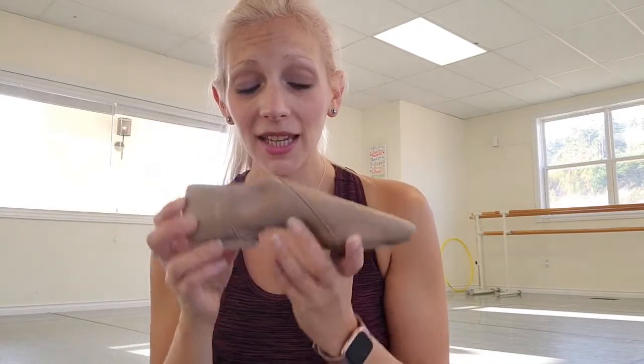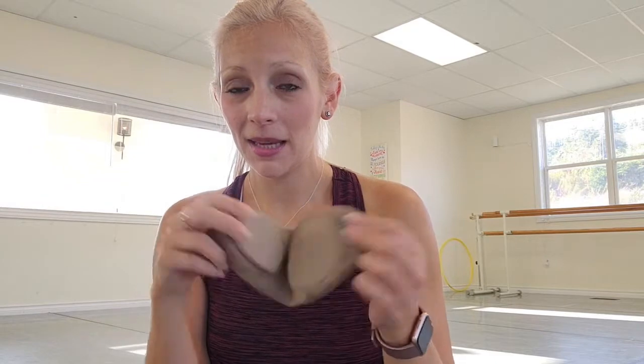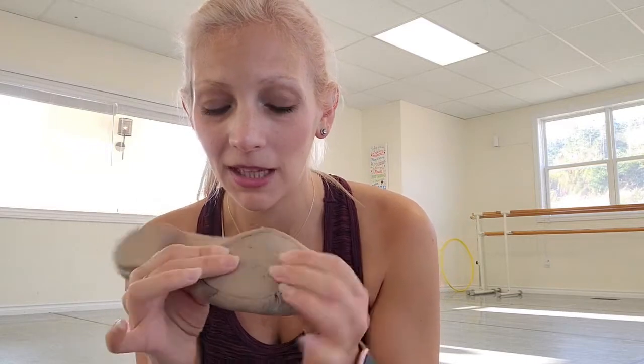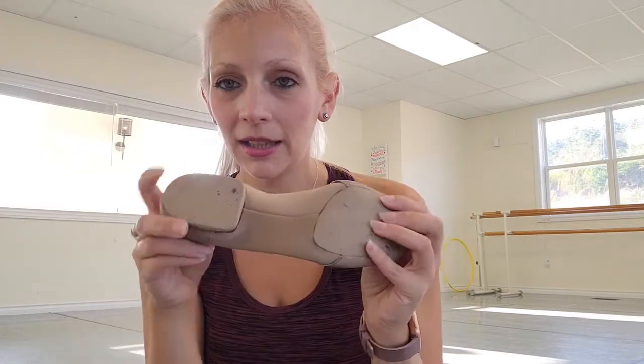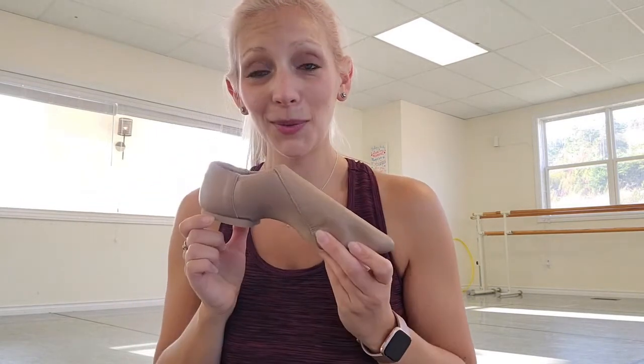And then for jazz, I will be wearing these. So these are slip-on, and they are also split soles. They're nice and bendy, so you get really nice articulation of the feet. This has a hard bit here, so different to my ballet shoes, harder, and a little heel on the bottom. Yep, and that is all the shoes. Okay, so I'm going to get my tap shoes on, and then we'll get started.